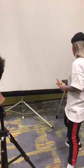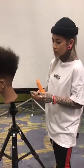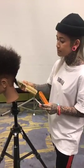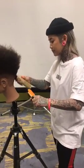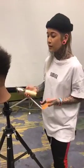But has that changed a lot, though, from like 9 years ago when you started barbering? To bet you now? I got it a lot more, where now, I mean, first of all, barbering in and of itself has been hugely elevated, but I think there's a lot more diversity now. Yeah. I'll be honest, you know, I can remember, like, oh, he's a white guy, he can't cut a black guy's hair. Oh, he's a black guy, he can't cut a white guy's hair. That happens to a lot of guys, yeah. There's still a lot of that going on.